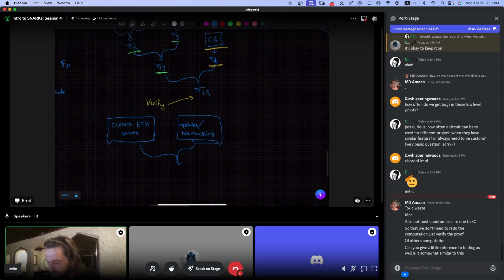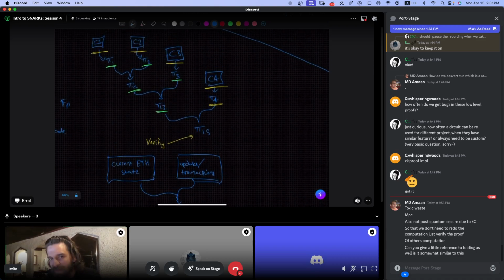So folding is, I can't remember if Halo 2 falls specifically within the definition of folding, but Nova and many other proof systems do folding. I can't say for certain whether Halo 2 itself is specifically folding here. But folding is this idea of taking two statements and turning them into one statement. But these two statements have to be the same kind of thing. They're both n-sized NP statements, and the two statements are turned into one instance of the same statement.